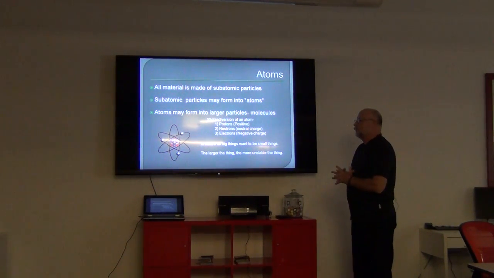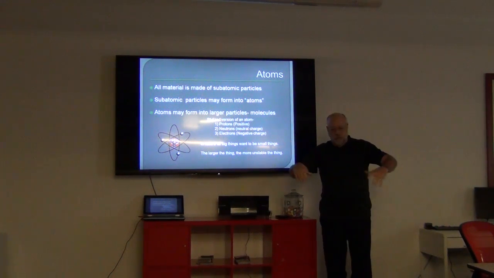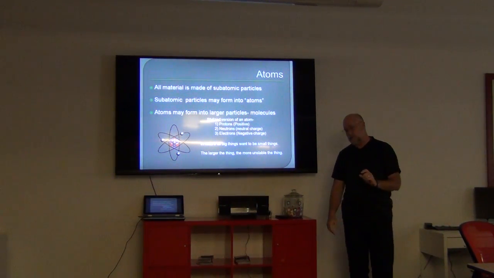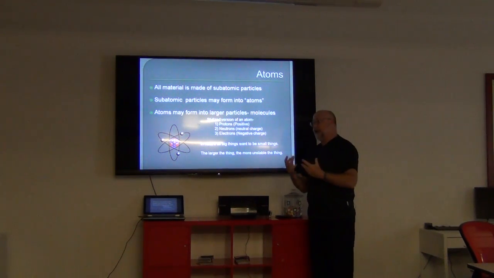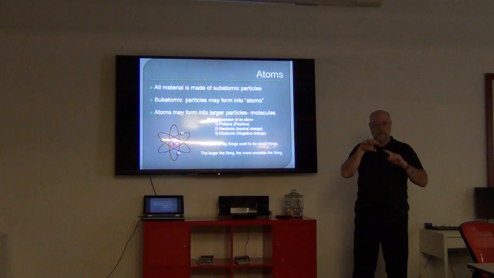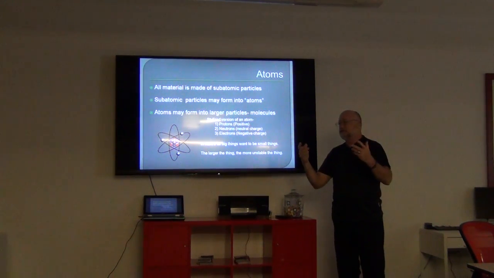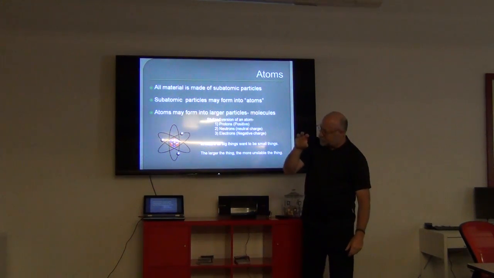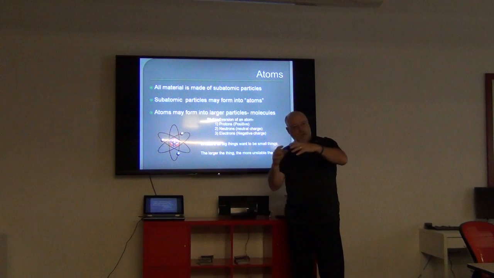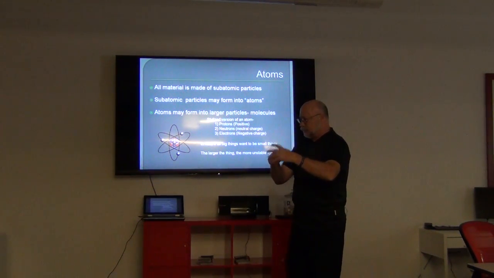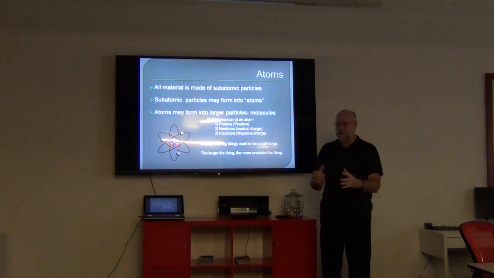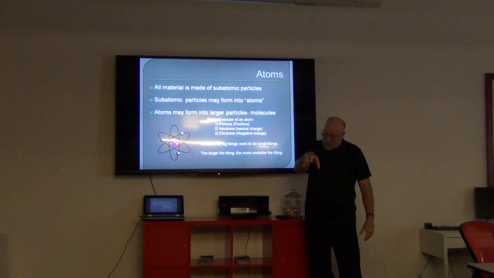What is an atom? Everything around you, everything in this room, you included, is made of subatomic particles. And those subatomic particles come together into somewhat larger particles, the atomic particles. You can think of an atom as being a central core of mass with these electrons circling around it. Atoms don't really look like that. There are no electrons circling around it in a planetary sort of system. But rather, you do have charges on the inside, inside that nucleus, the center of the nucleus. And those are protons and neutrons. And those get packed into the center. And the more protons that are packed in there, the more that nucleus wants to fall apart. So God sticks in more and more neutrons all around there to dilute that positive charge and keep everything together. Then outside of that nucleus is a cloud of electrons. And that cloud of electrons balances the positive charge on the inside.